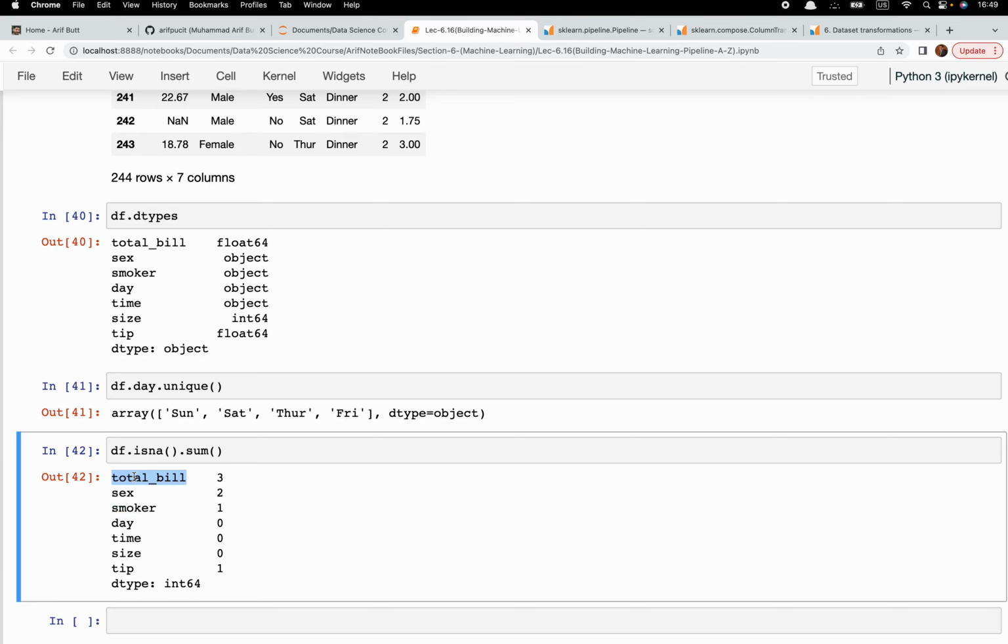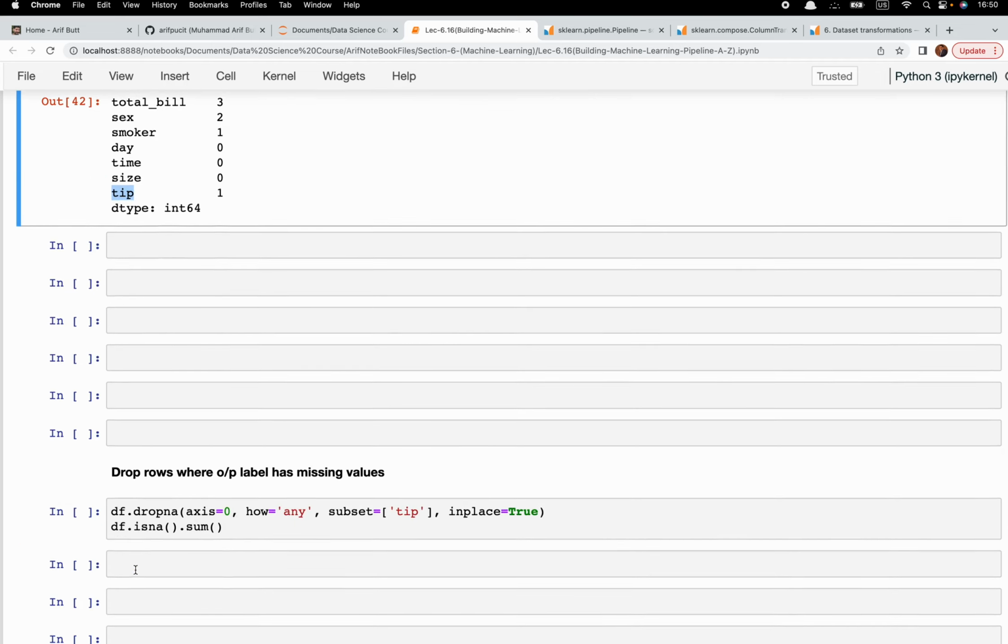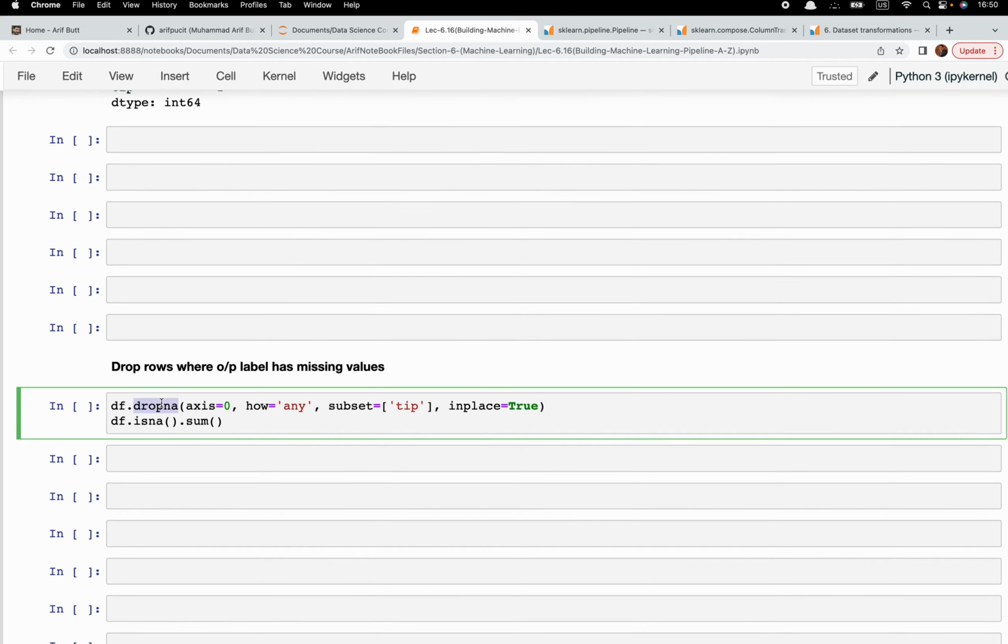Well, my dear students, it is a normal practice to drop all the rows for which the output label has a missing value. So instead of imputing the output, we just prefer dropping that row. I think I have done that already. For this, you can use the dropna method of the data frame. Since we want to drop the rows, axis is equal to 0.